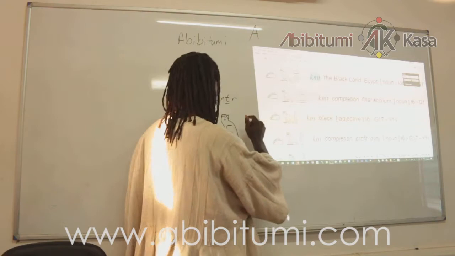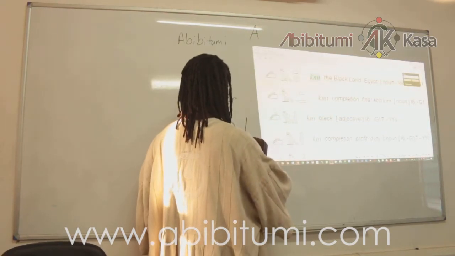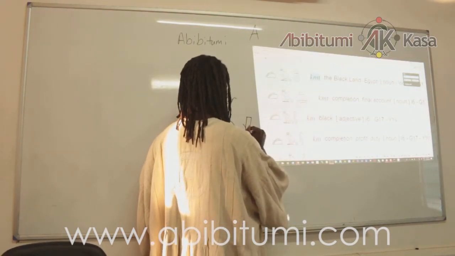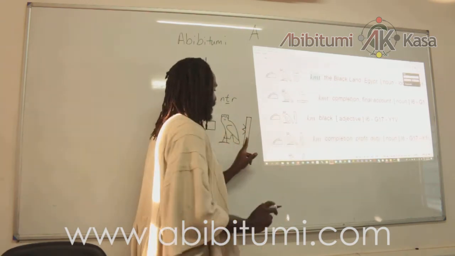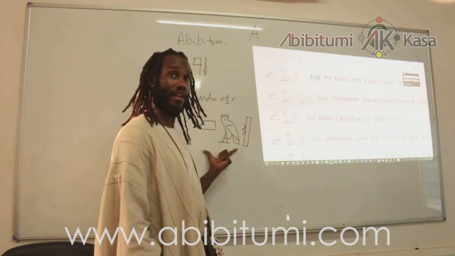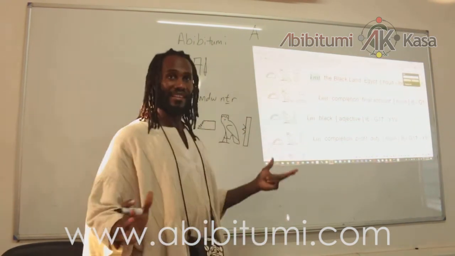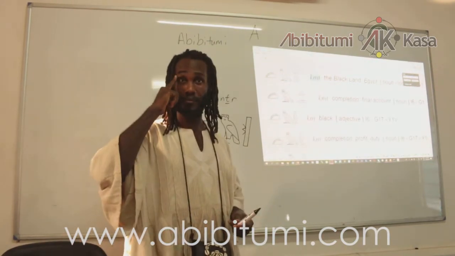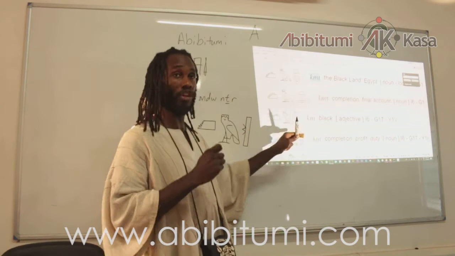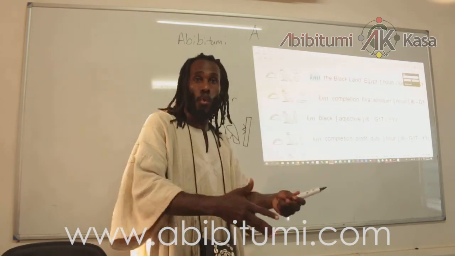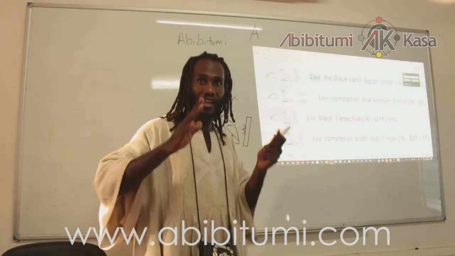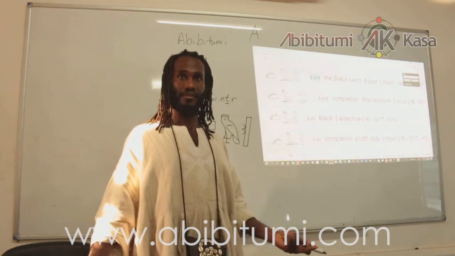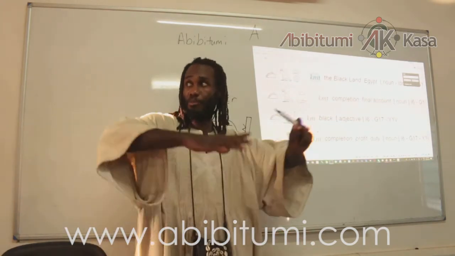And again, when you see this one, it's telling you that whatever this word is, it's an abstract idea. It's something that is not tangible. So whenever you see this, it's a rolled up scroll. This means I don't know what's in the scroll. It's not something that I can touch. It's an idea. Right? So the idea is blackness.